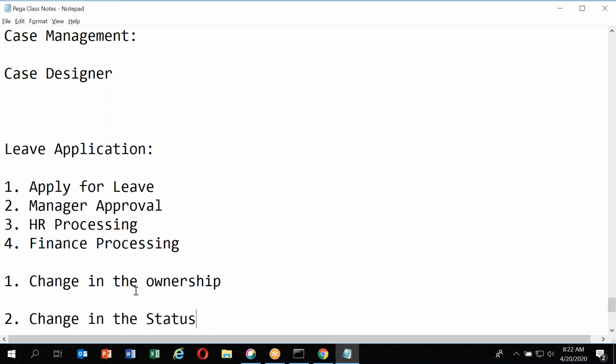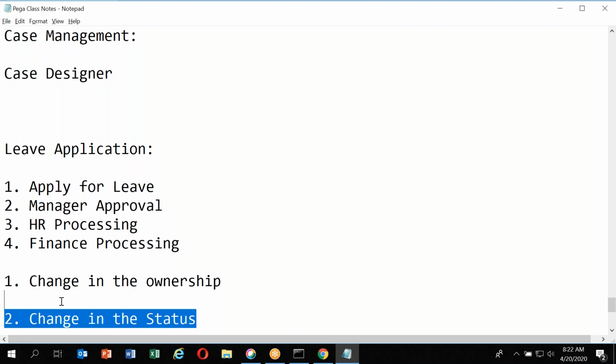So whenever there is a change in the ownership, based on this you can split the entire overall life cycle into stages, based on status also. For example, from new status to in progress to working status to completed status. So you can split your overall life cycle into different stages based on the change in the ownership and the status. These are a couple of best practices that you can follow during your split. And it's not that you must follow this. If you follow, you will get a good idea on this. If you have any better approach, then you can follow that.